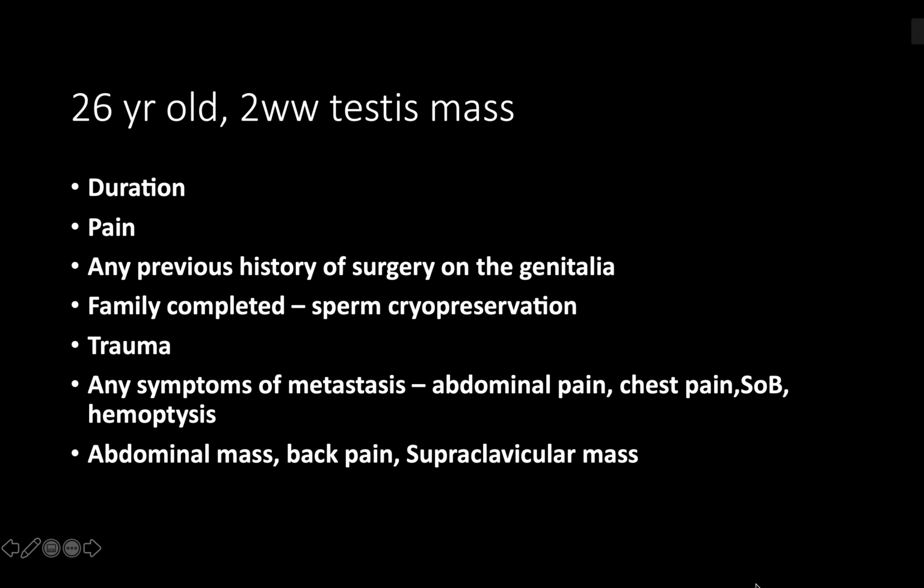So I'd want to ensure that this patient is triaged into an urgent 2-week wait clinic where I will assess them personally with a urology cancer nurse specialist present. I'll see the patient and confirm the side, whether he has any palpable masses or swellings, any overlying skin changes, and whether he has any systemic symptoms, including shortness of breath and hemoptysis, and any other symptoms in the testis. I'll establish his past medical and surgical history, including a past history of testicular cancer and undescended testes requiring orchidectomy. I'll ask about a family history of testicular cancer, and I'll ask the patient if he has any children and desires further extension of his family.